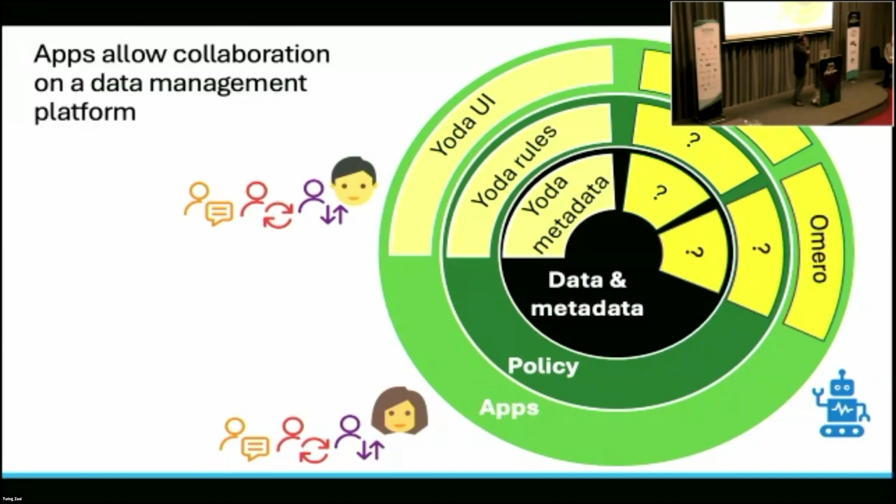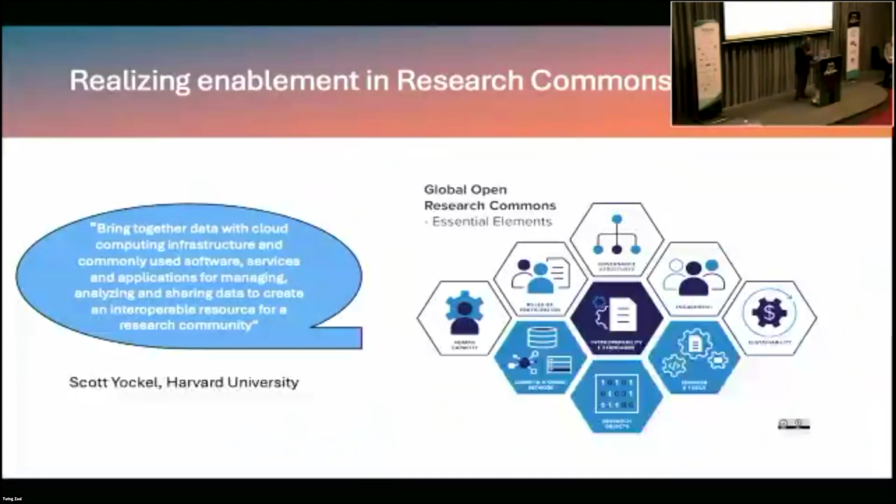Omero, as I explained, is another example. And what can come next? If you start generalizing this, how are you going to work? How are you going to make sure that apps are good citizens to each other in this landscape? Well, the answer is coming up in the next slides.